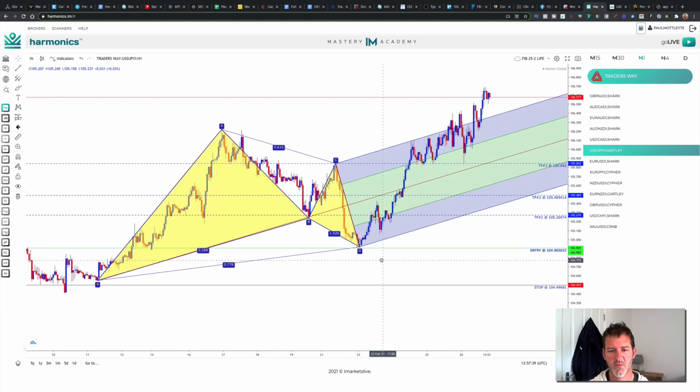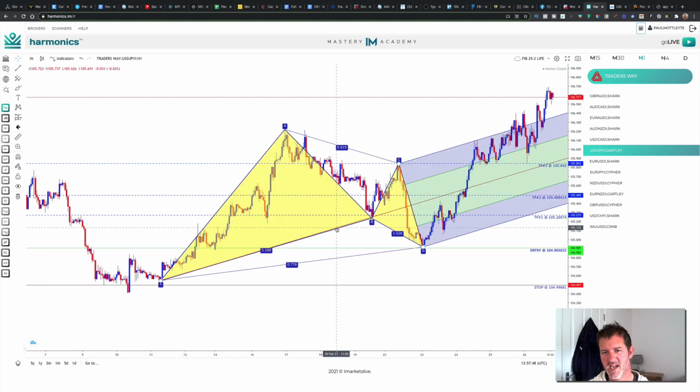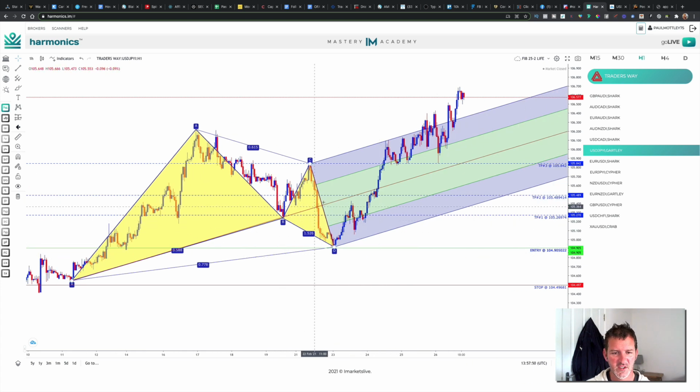Now, I know some people want to be super hyper accurate on these things, so you can zoom in if you really want, and I've pretty much almost nailed it, but it's good enough for me. If it's there or thereabouts, it's good enough. So if you see this little solid line running through the middle, they call that the median, right? And that is where we are going to set our price target.